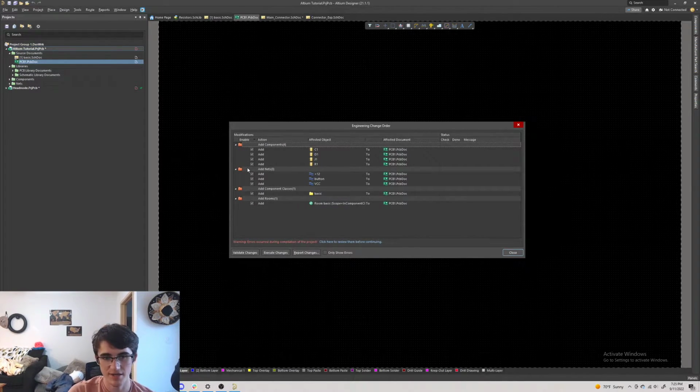So there are multiple actions that are going to be made when it imports these parts and this information from your schematic. The most important one that you want to make sure works is adding components. You can see here that our capacitor, diode, connector, and resistor are all checked here to be added. You want to make sure that this is checked here so that happens. You also want to make sure that the nets are added. You can see that the plus 12, the VCC, and the button nets are added. I'm a little unsure why ground isn't, but that might just be a default one for some reason. But if not, that's something that might be worth checking.